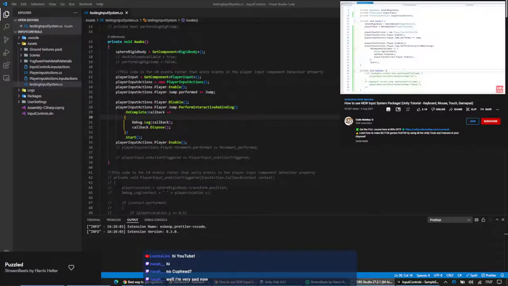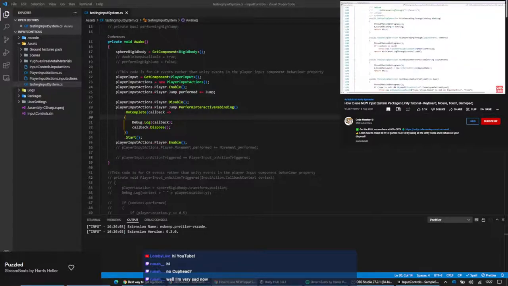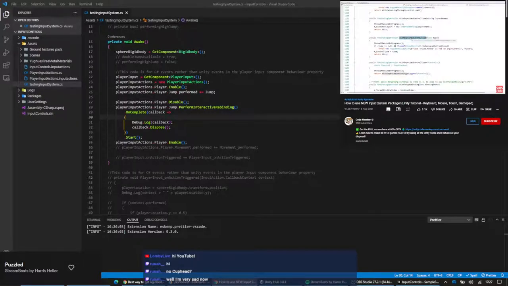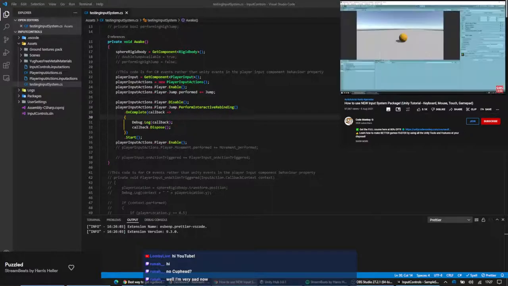All right, great. So a video that's 45 minutes long has taken us 3.5 hours to get through. The rebinding operation has various filters and things. So for example, you can add a canceling button, or you can limit the expected control type, or you can limit some controls. For example, with controls excluding, let's say excluding the mouse. So with this, I won't be able to rebind this action onto the mouse. If I click with the mouse, nope, it's not rebinding because the mouse is not accepted. But if I press a different key on the keyboard, yep, there you go, now it does rebind.